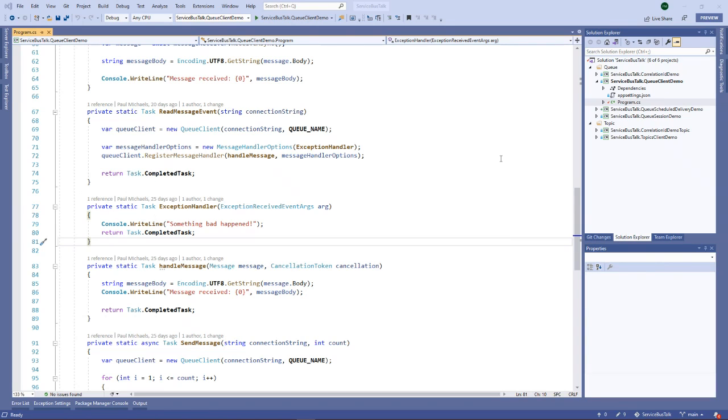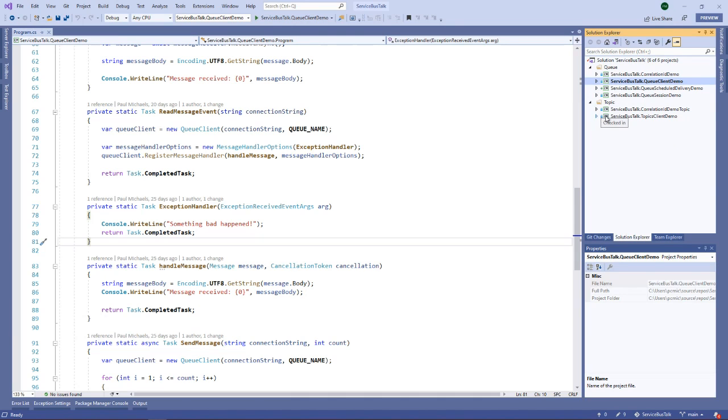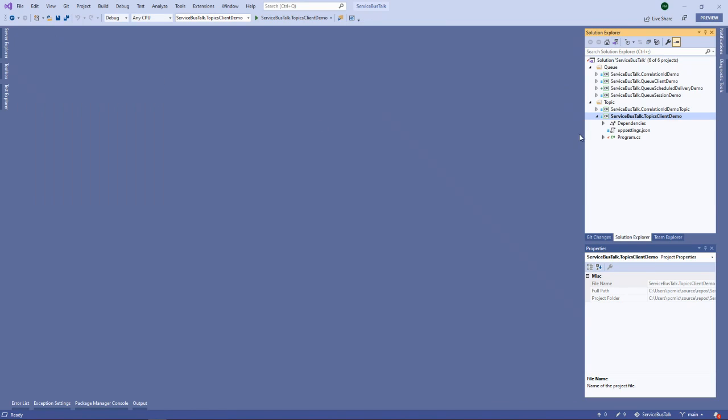Okay, so we're going to go to the topic client demo. Again, all of the format of these projects are the same, just for the sake of ease of explanation. So I'm going to run this.